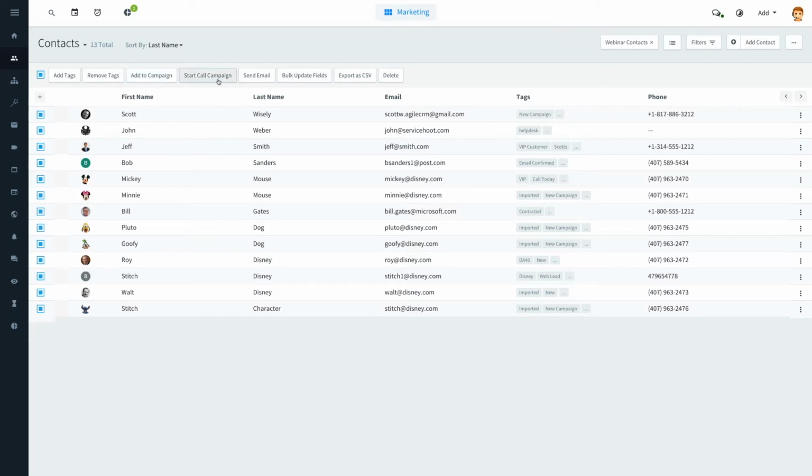You could start a call campaign. If you have integrated telephony with Agile CRM, you click on your avatar and you go to widgets and you click on telephony. You can use Skype, Twilio, RingCentral, and a bunch more. Integrate your telephony, and then you can actually start a call campaign. So you can do a rapid call out to each one of your contacts. It'll actually automatically dial each phone number for you, and then give you some wrap-up time to go in there and actually do it.